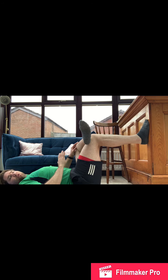And on the out breath, as you're pushing gently, you should feel your muscles and everything move just a little bit further every single time as you relax a bit more into the stretch.